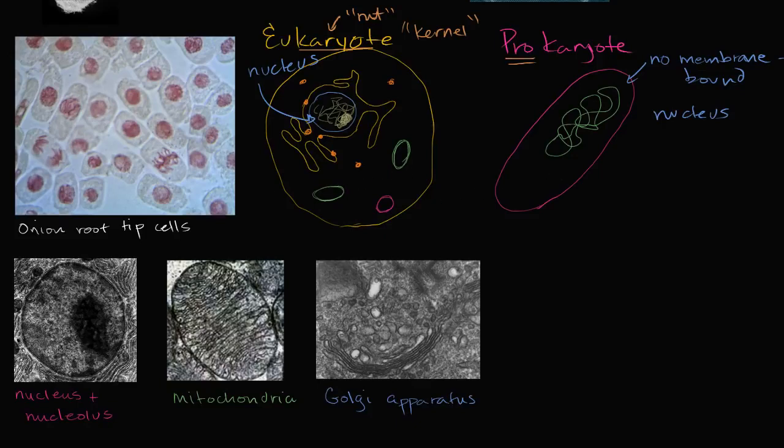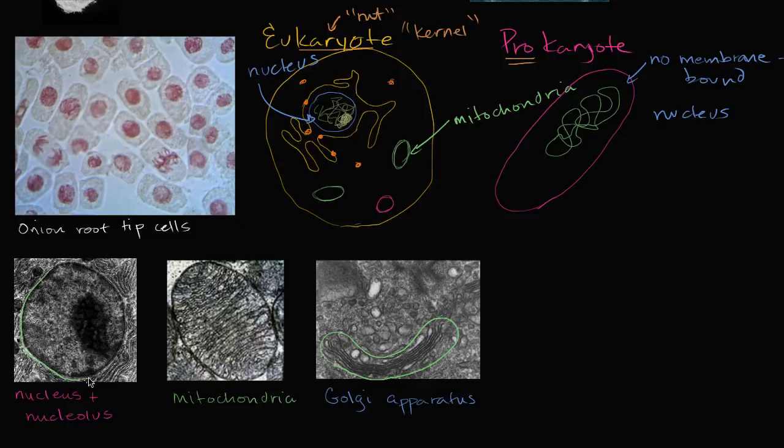For example, you will tend to see mitochondria. Mitochondria in a eukaryotic cell, both plant and animal cells, but you won't see it in a prokaryotic cell. And there's other types of membrane-bound structures. You could see things like Golgi apparatus. And this over here is a micrograph of a eukaryotic cell. And you see the Golgi apparatus right over here, which helps package proteins. You see a micrograph of mitochondria. This is a micrograph of the nucleus.